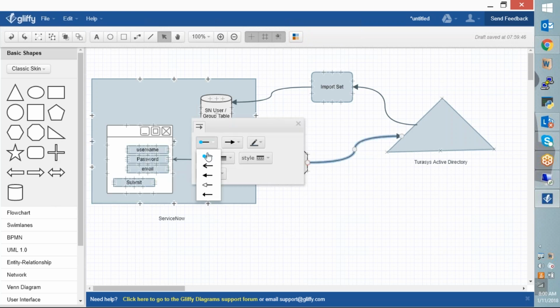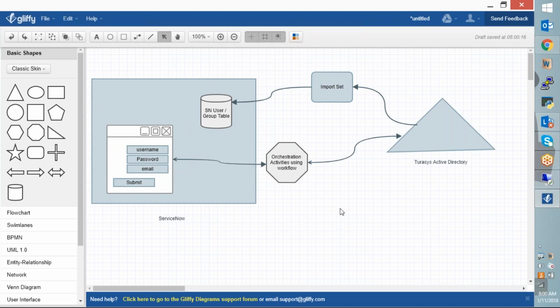But this is kind of an event-based, transaction-based operation. So you will have a workflow in place, you will have a form in place, you will do some operations. Let's say I create a user in here and then send it for my manager's approval. Once my manager approves it, only then I'll create that user in my Active Directory, right?